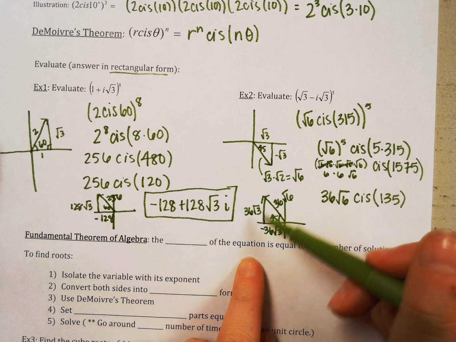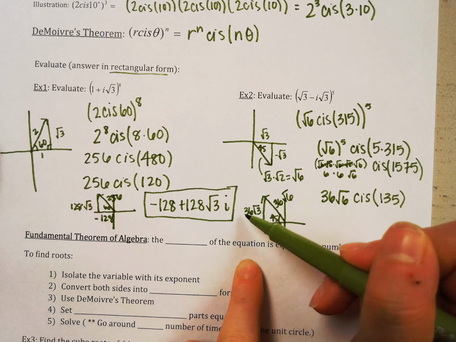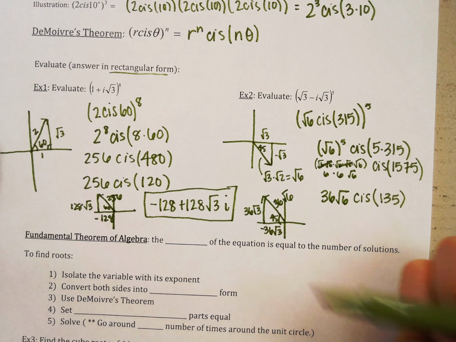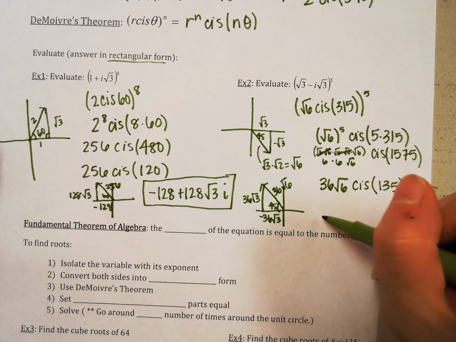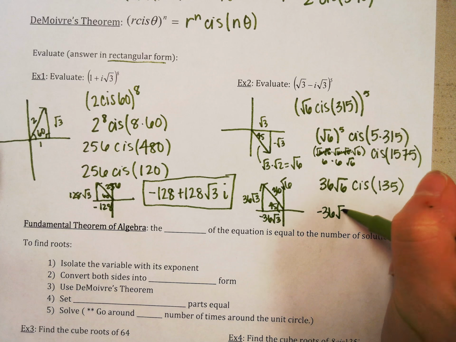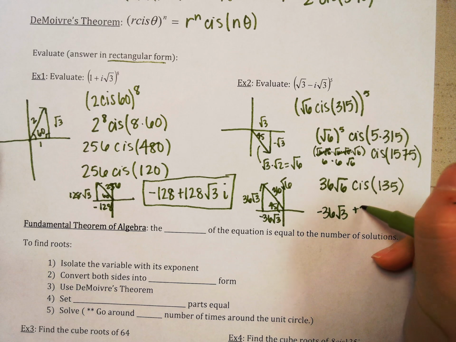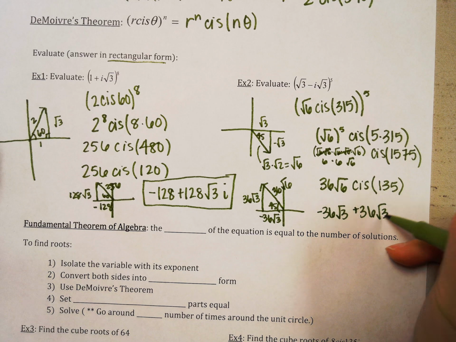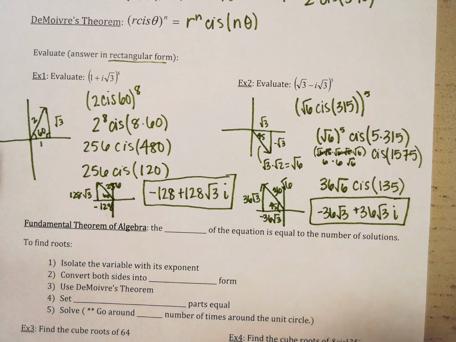And again, you can double check that by going in the forward direction and multiplying by root 2: 36 root 3 times root 2 is going to be 36 root 6. So you can use that to help. And again, we're in quadrant 2, so make sure that's negative. So our answer should be negative 36 root 3 for our real component and our imaginary component of 36 root 3i. So that's the first part, just raising things to certain powers. You handle those powers by using de Moivre's theorem.